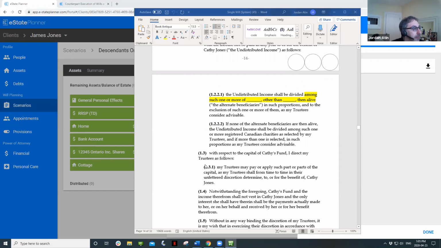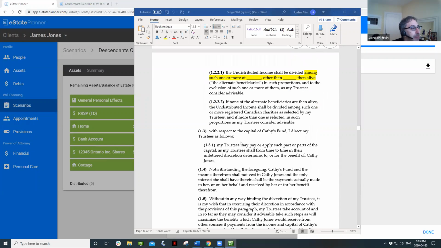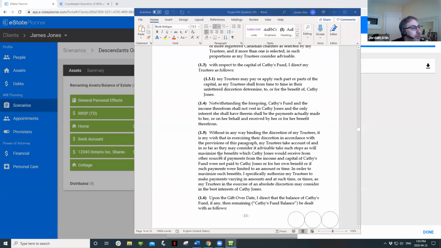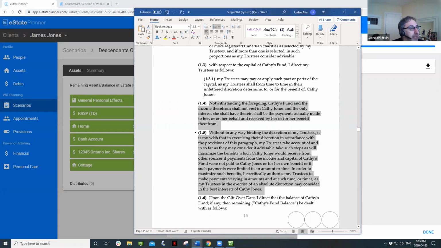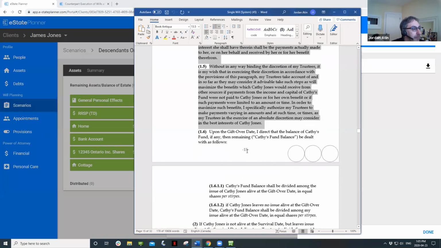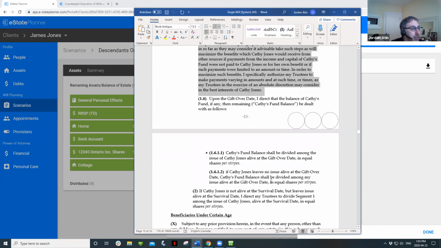So that's the income. And then obviously the capital is fully discretionary. And here are the ones that you commonly see, that it doesn't vest in her. And the other thing is that I'd like you to take into account her access to government funding. That's classic from the actual Henson case. And then we just said it goes to her issue and then otherwise.